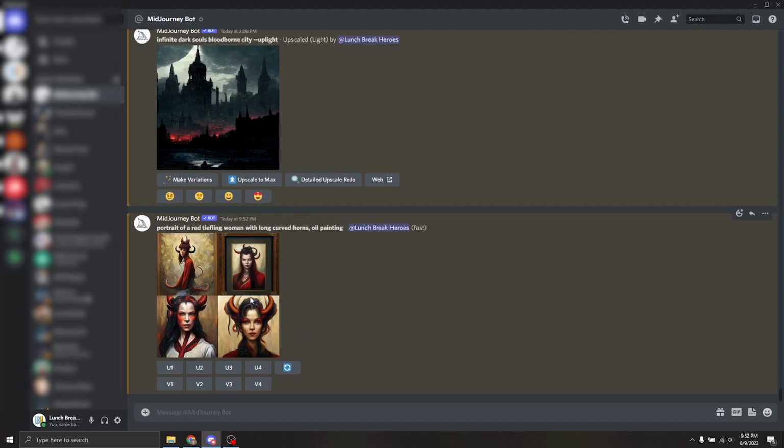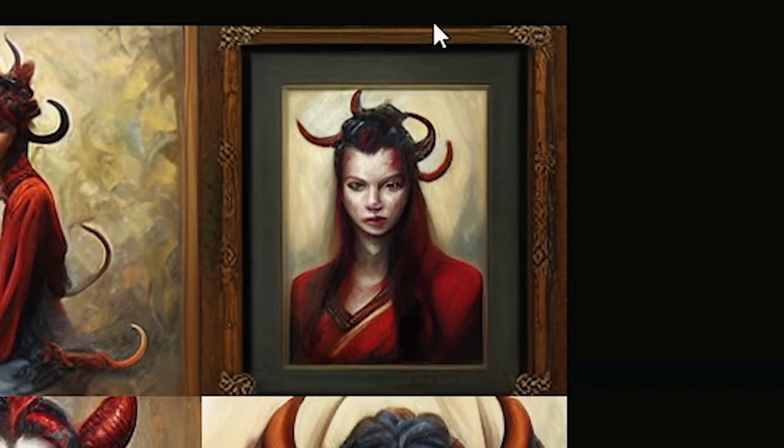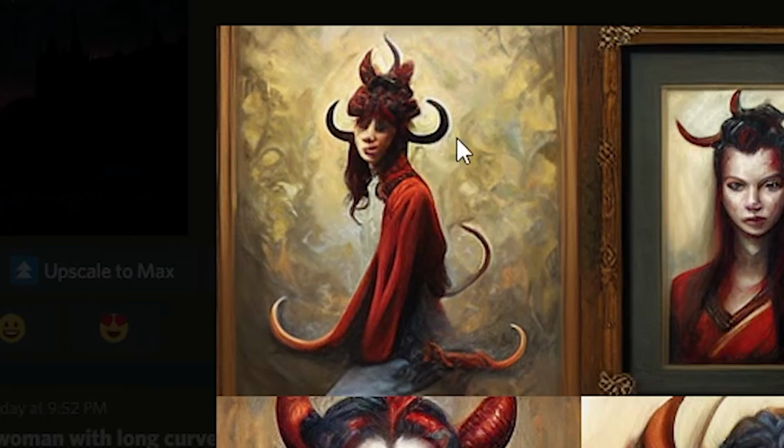Now what's interesting here is in one of the examples in the top right, that's going to be number 2, it has actually generated a painting with a frame. Up in the top left, this is really very impressionistic, very weird. I'm not going to say it's bad, but it's definitely not character artwork worthy.